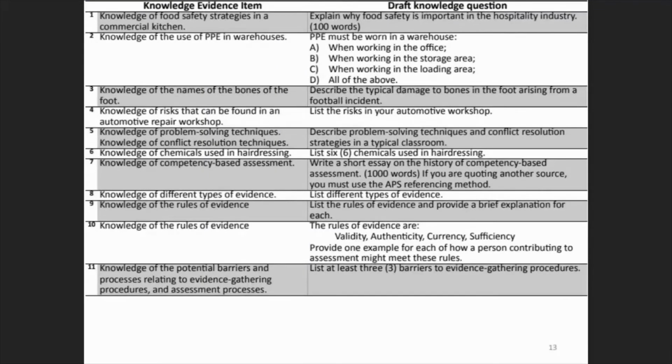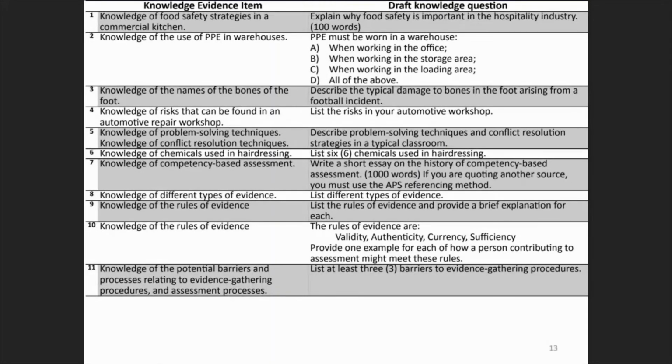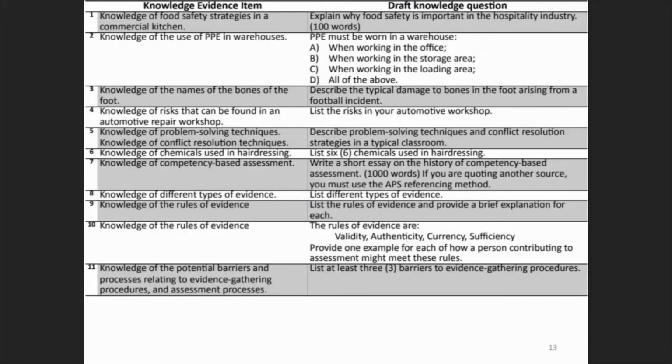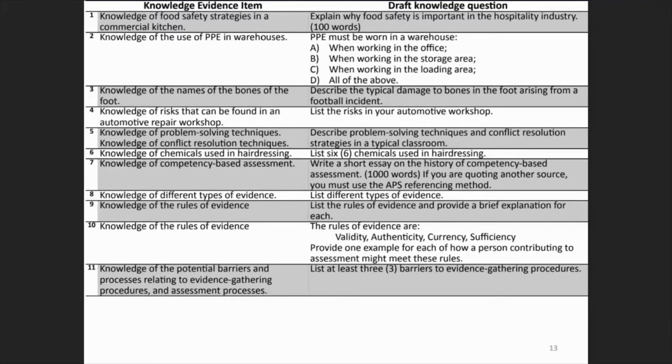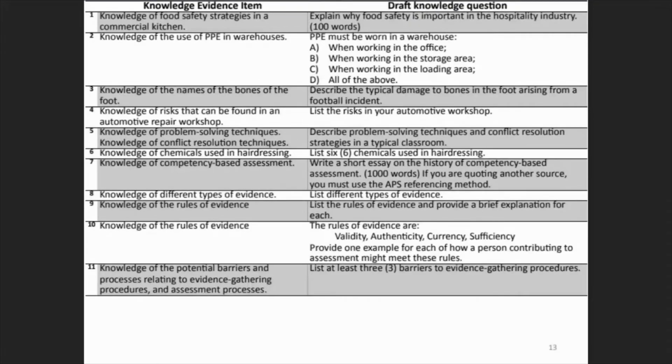Number five is a double-barreled question. And that's because there's two items of knowledge being measured at the same time. And the problem is, what do you do when they answer the question? It's much more sensible to provide two questions, given the fact that sometimes you might need more, but at least two questions to cover two knowledge items. To try to roll them together like that leaves you with a problem when they get half of it right and half of it wrong, particularly when it comes to things like remediation or reassessment and so on. Make sure that your knowledge questions are targeting each knowledge item uniquely.